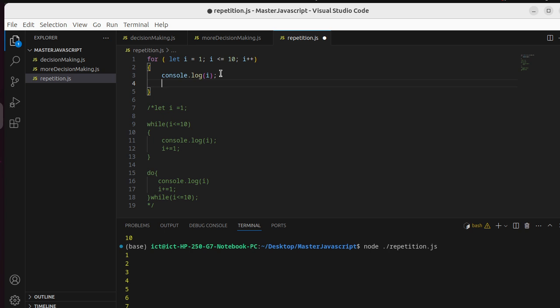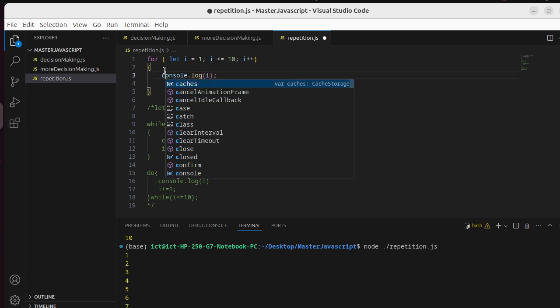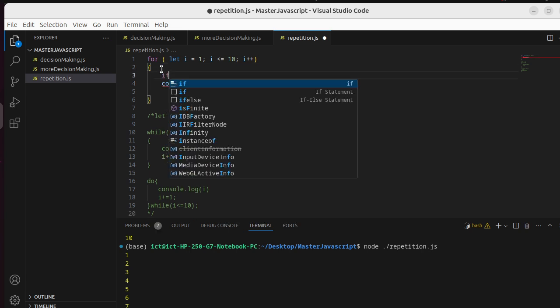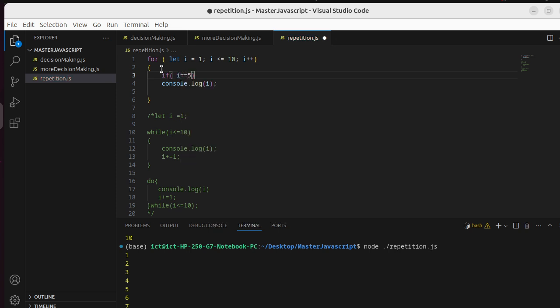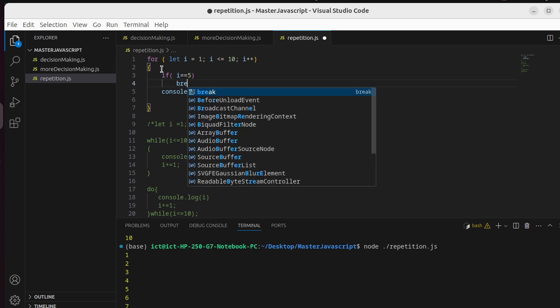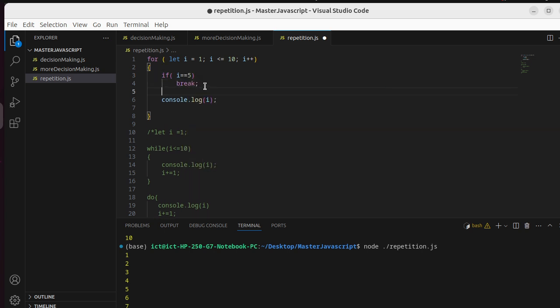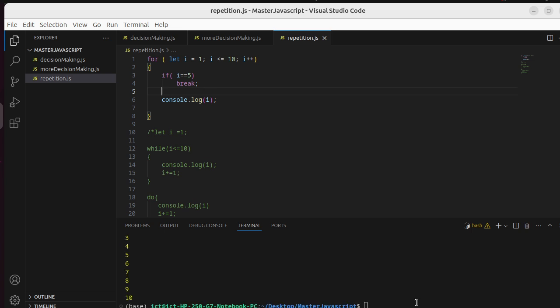So we can come here and say, let's say if we meet I being equals to 5, then you can say break, meaning we'll stop at 5. So again, you can use this to control.